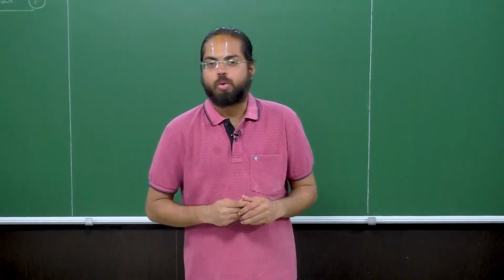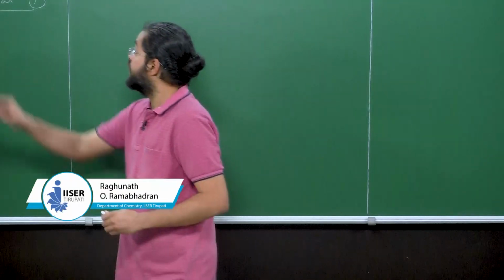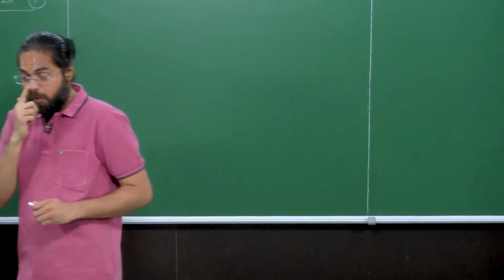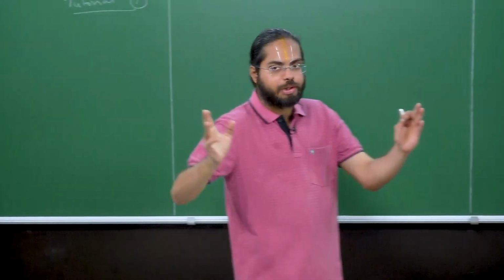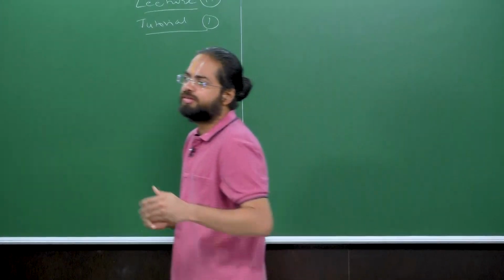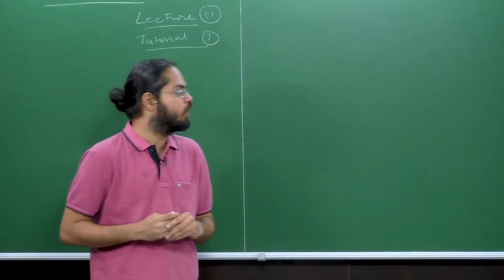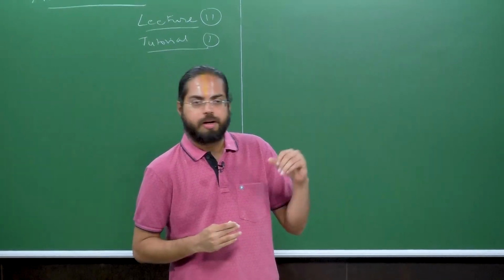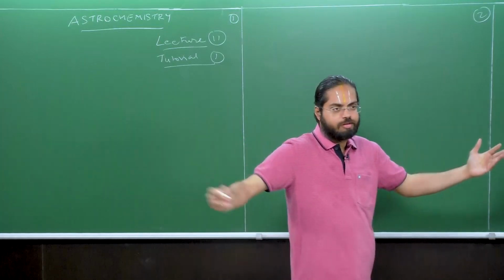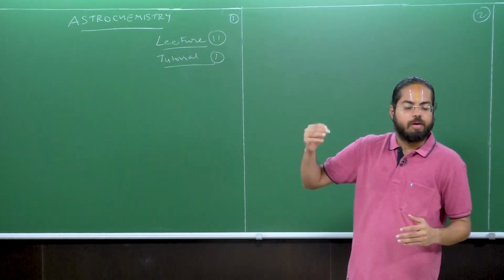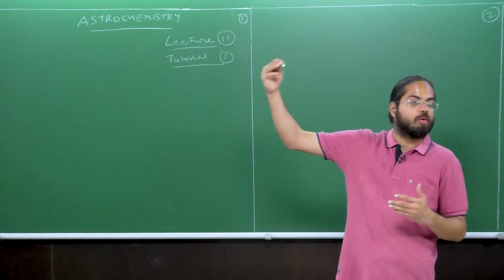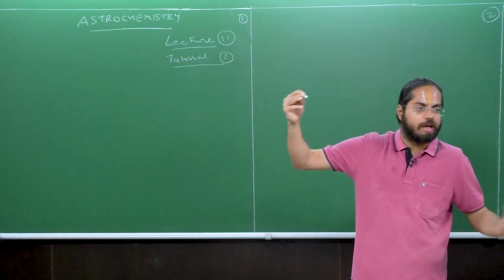Hello all. So welcome to the Astrochemistry course, and today we will be discussing lecture 11. Now, so far in this course, we've had 10 30-minute lectures, correct? And as part of the 10 30-minute lectures, we've introduced cell-level concepts. For example, we started off with how the area of astrochemistry can be connected with astrobiology and astrophysics, and I provided a glimpse of why astrochemistry is important and how it could teach us various aspects about chemistry happening in space versus what's happening on Earth.